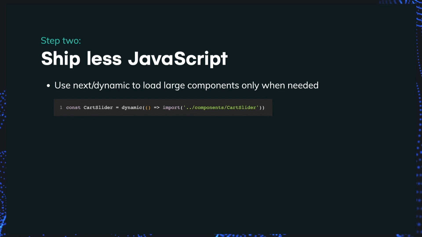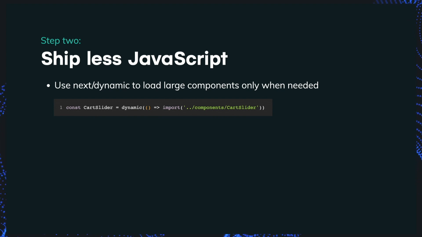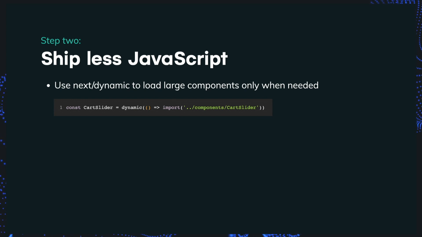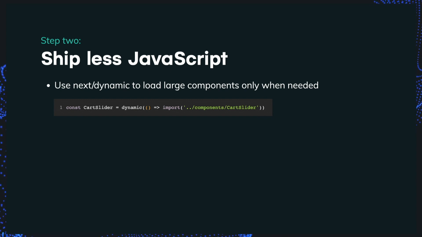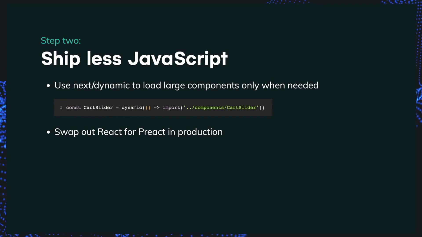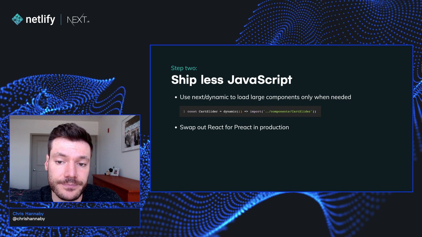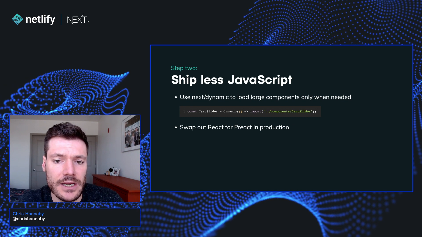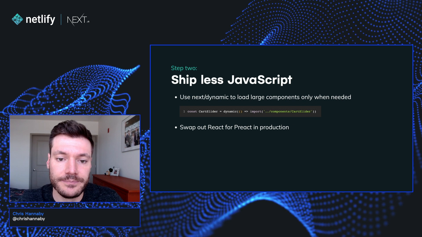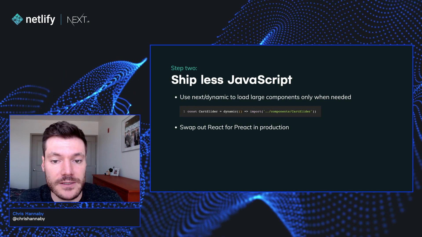Once you've done some analysis of the performance of your site, the potential improvements are going to be very specific to your particular site. But one area where most Next.js sites can optimize is by reducing the amount of JavaScript that's sent to the client. The big element of this is always going to be carefully evaluating any third-party dependencies. Some Next-specific features to look at include Next.Dynamic, which allows you to lazily load certain components client-side — this can be particularly useful for large components that are only needed after specific user interactions, and can have a really big impact if these components are included in your shared layout and are therefore loaded on every single page. Another option is to experiment with switching out React for Preact in your production builds. Preact implements most of the React APIs but does so in a much smaller package — it might have some compatibility issues, so it's definitely worth testing this carefully.